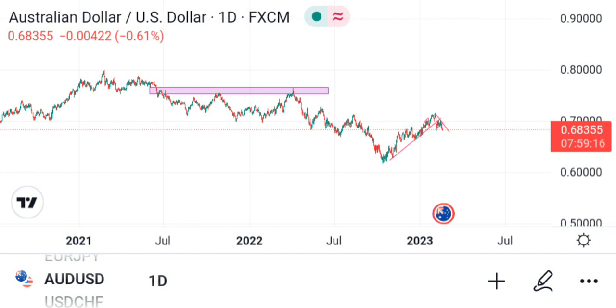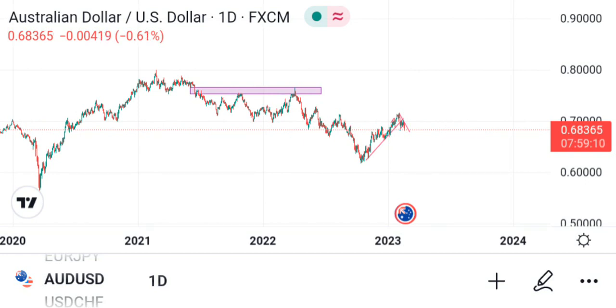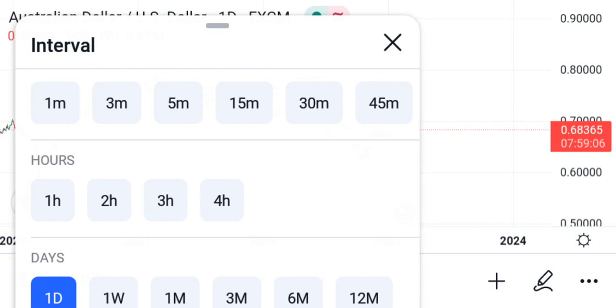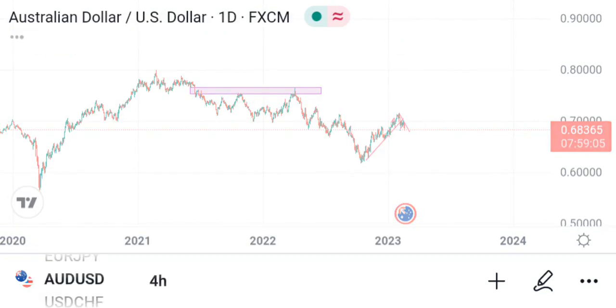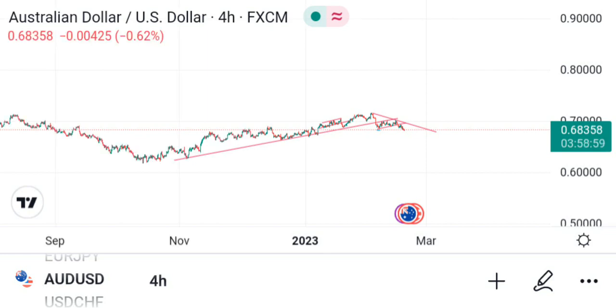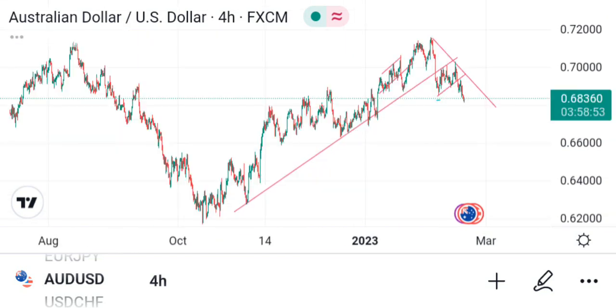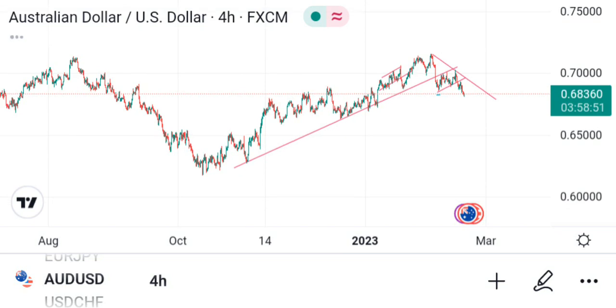Now let's see what we mean by multiple time frame alignment. This is showing the structure of this market that is bearish. Now if we go down to the 4 hours, we want to see exactly what we saw there in the market. So I drew my trend line from the higher time frame, I think I drew it from the H4. As you can see, this was the same structure we saw in the D1.